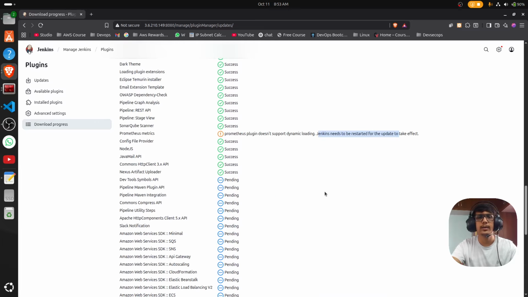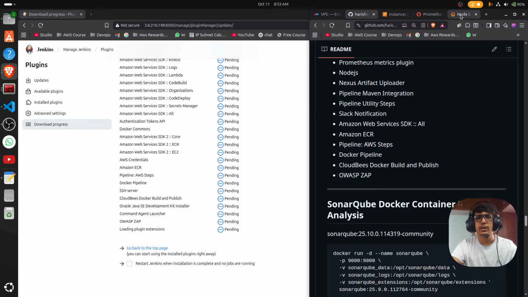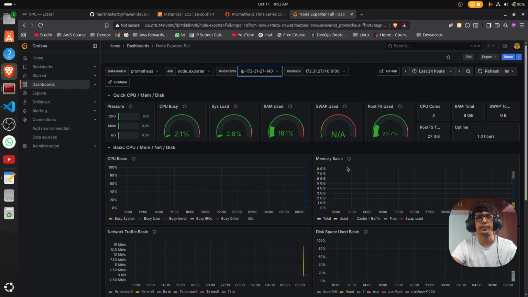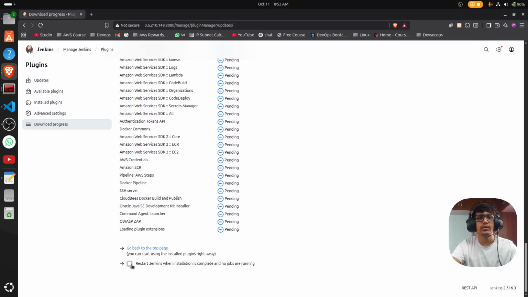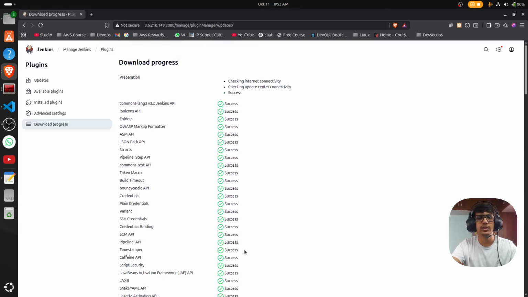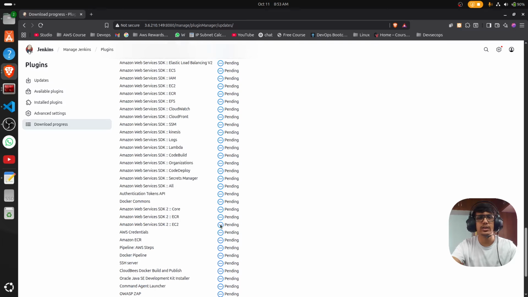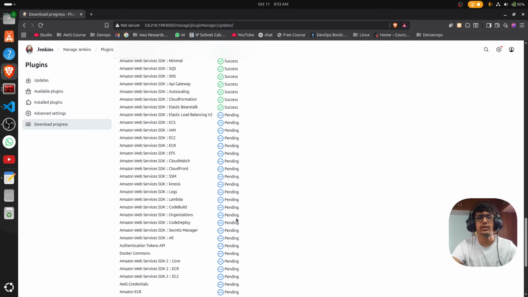Okay, let's cross check the usage. This one, right? Yeah. So select this one once you are done. Restart Jenkins. Once the plugins are all installed, Jenkins is going to restart by selecting this option. So we have to wait.